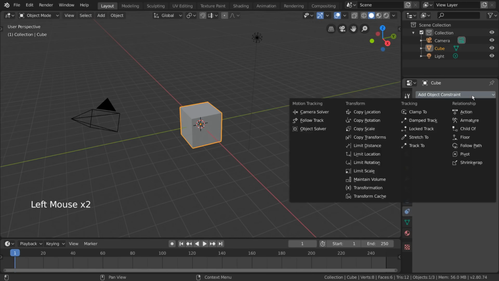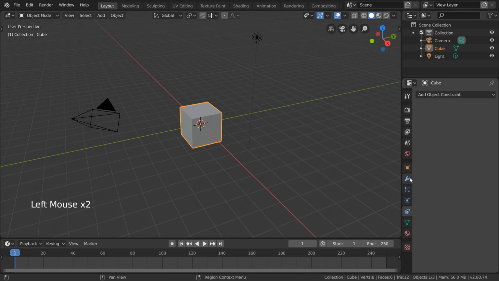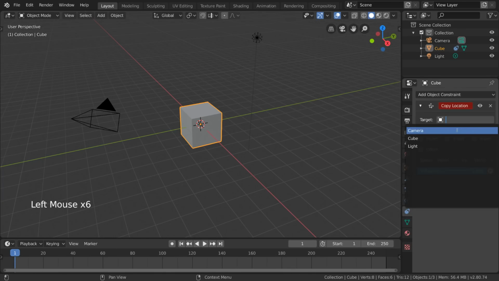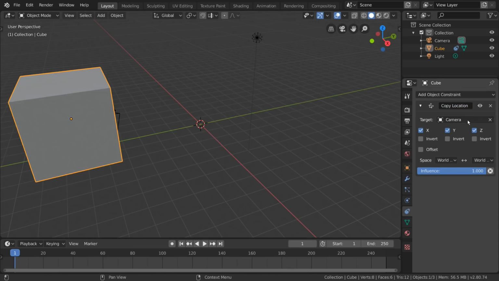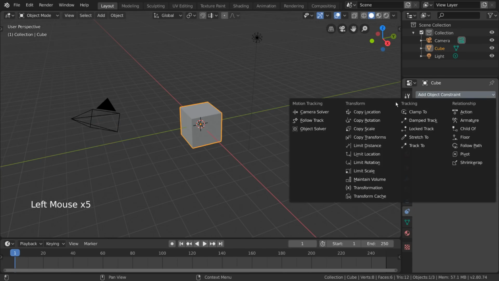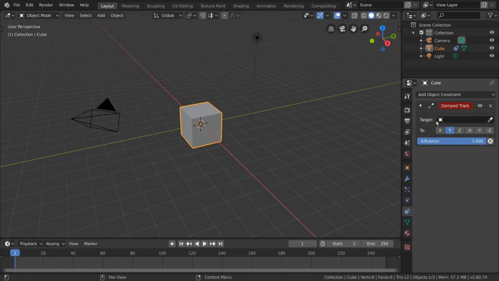The next icon looks like two objects wrapped together. This represents the Constraints tab. This tab is very similar to the Modifiers tab, but deals more so with relationships of the objects you have selected with other objects or values, rather than manipulating the object by itself. You can have an object copy the location of another object with the Copy Location constraint, stay above the ground with the Floor constraint, or point at another object with the Tracking constraints.